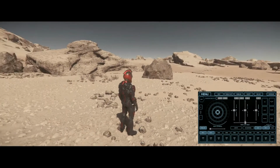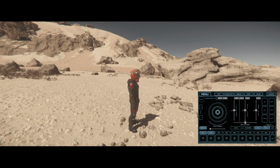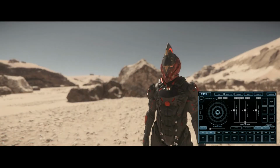Alright, so now that we've got our cameras saved, let's go through making a panning preset. So over on the right hand side here, we'll set our panning preset to 1. Didn't have to save it, but we'll set it to 1 there. That'll recall if there's anything saved. And then we'll attach that to cam 1. So let's go and set cam 1 as panning 1. And we'll go back to there.